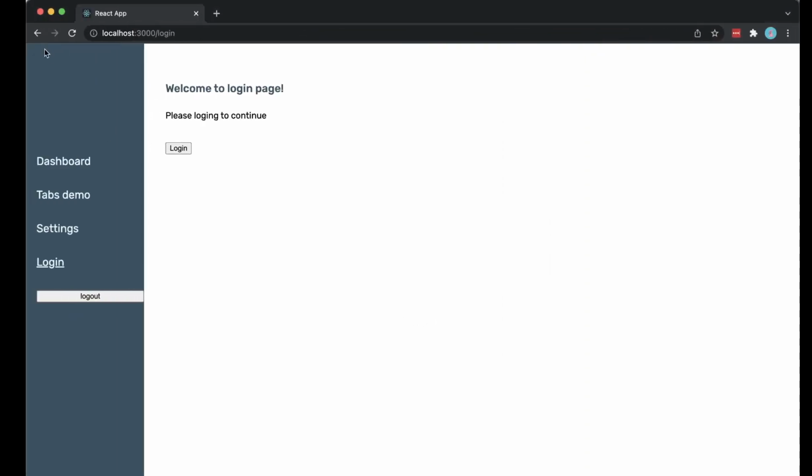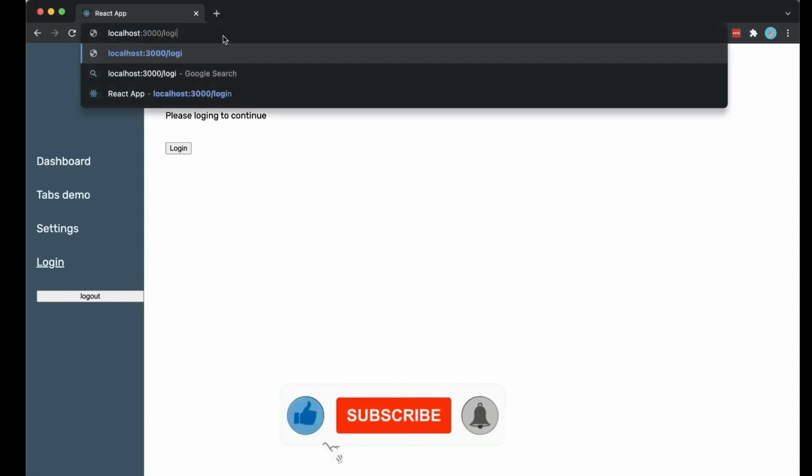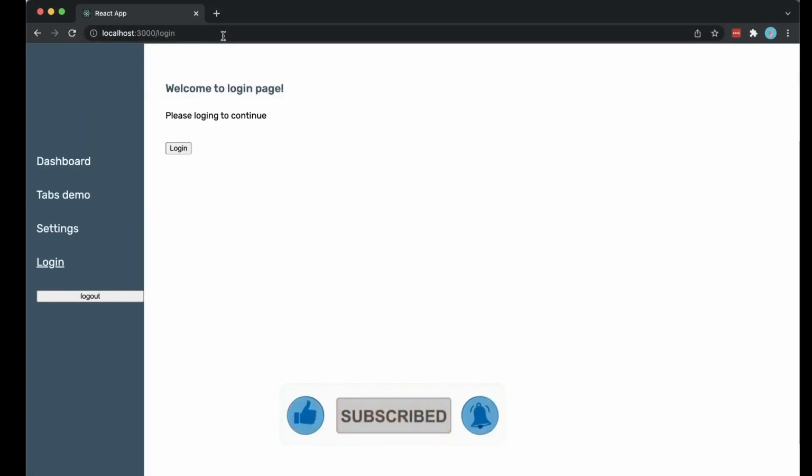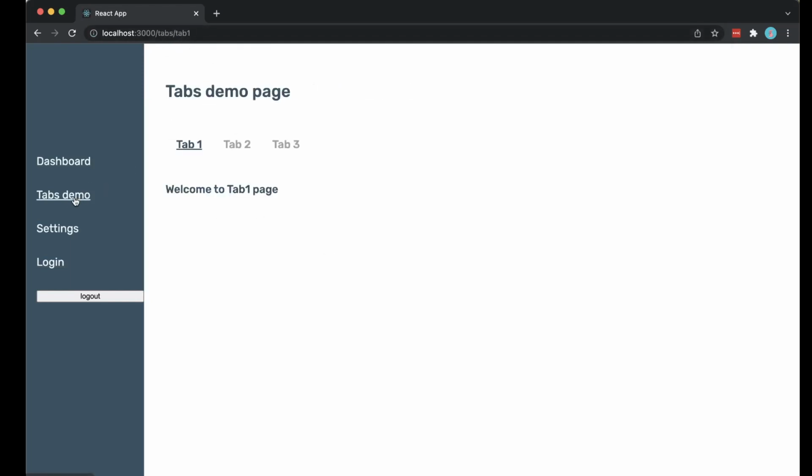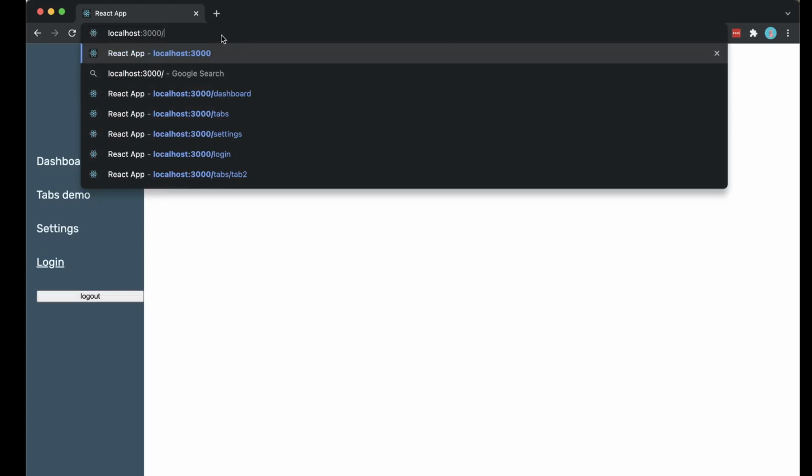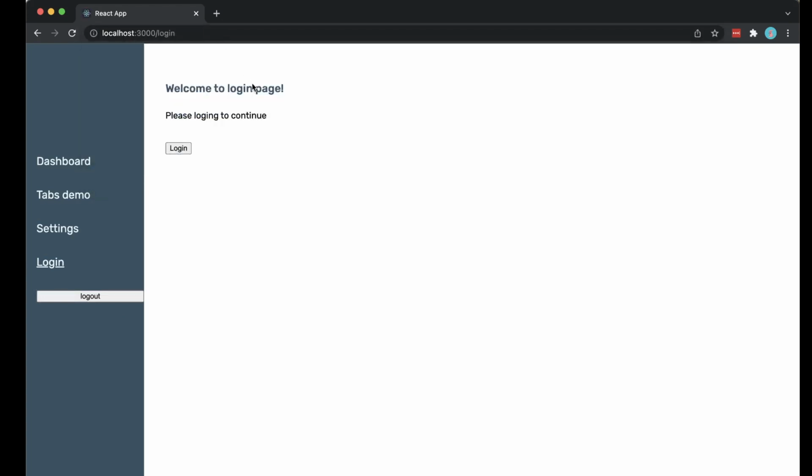Okay, so initially we don't have anything. If we go to settings, or even if we manually type dashboard here, it will take us to login. However, if we click login, we are inside the dashboard. We can go to dev, we can do everything, and even if we refresh the page, the state is persistent because we have everything in our local storage. However, if I click logout, it will take me back to login, and now if I go to dashboard or somewhere else, we cannot do it, and that's all about it.